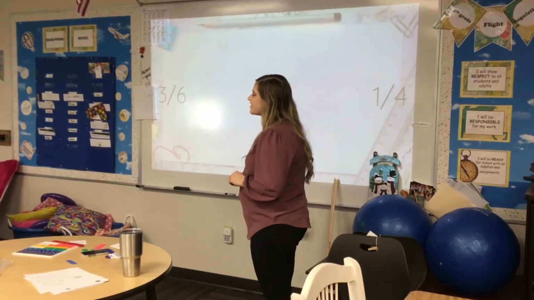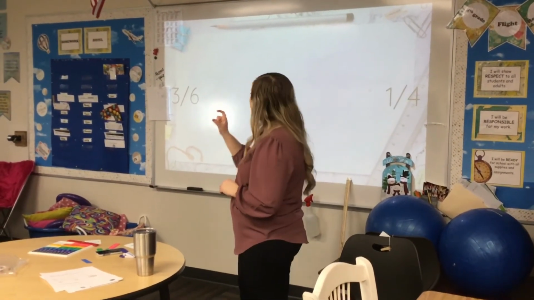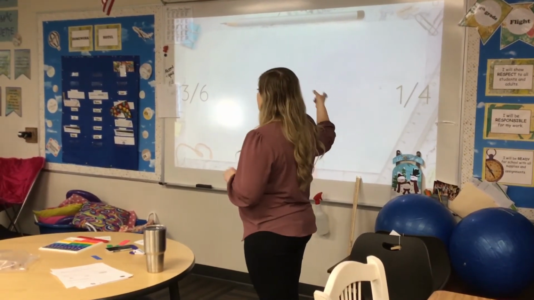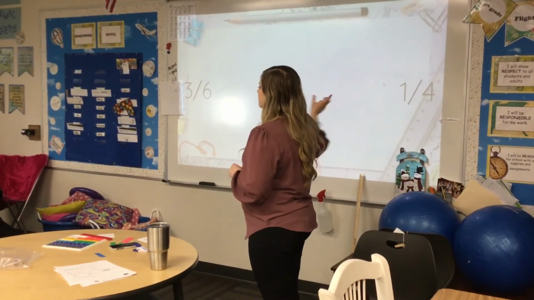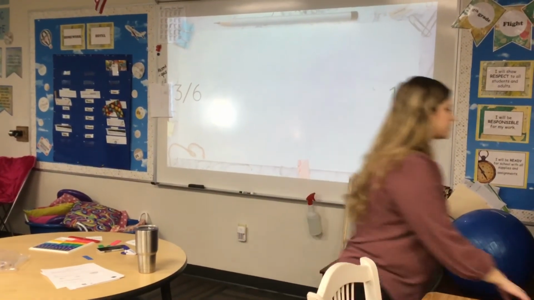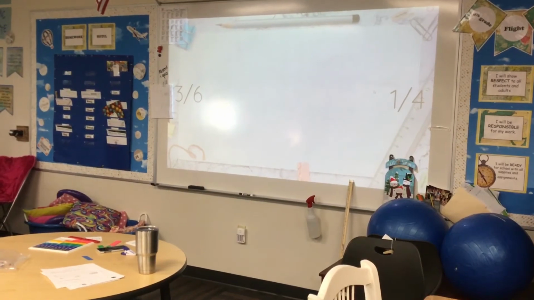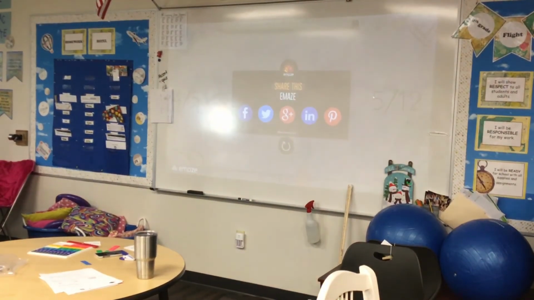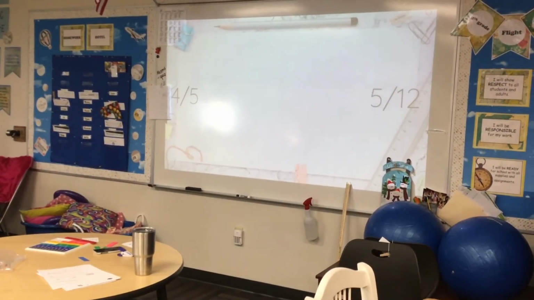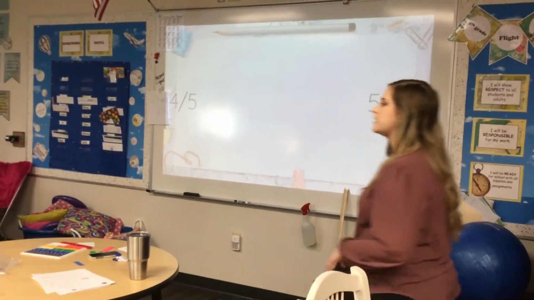Correct. Exactly. So we know that since 3/6 and 2/4 would be equivalent, because we have 1/4, we know it's going to be less. You guys are doing so well with this. I love it. I think we might have one more. Let's have one more volunteer come up. Rory, you want to give it a shot? Let's go.